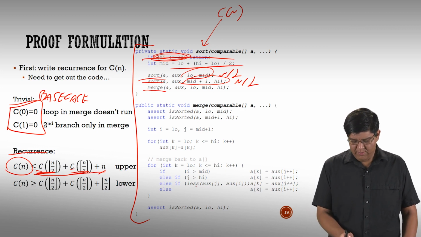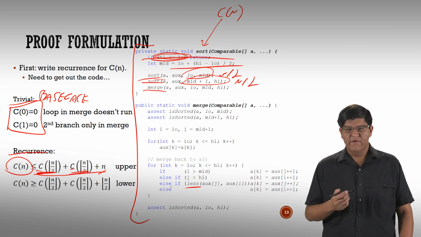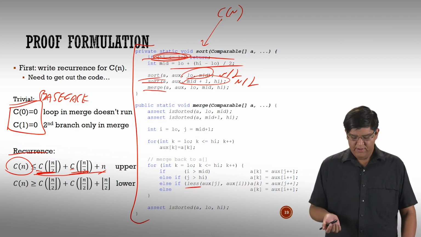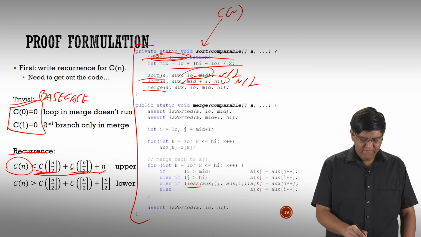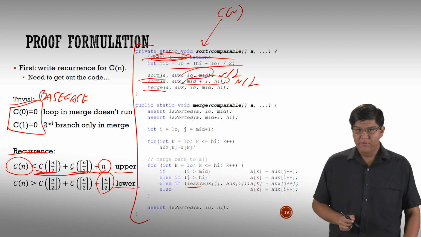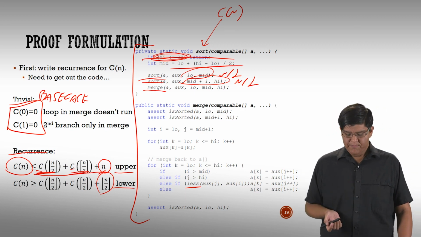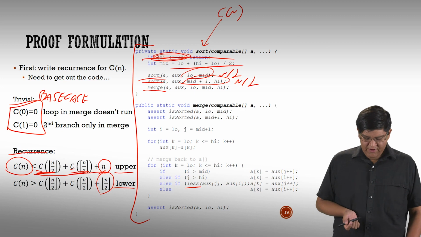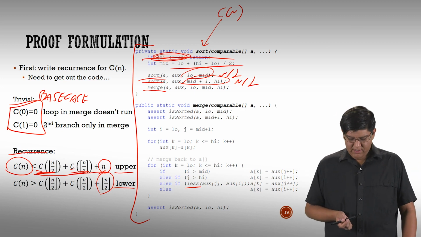There's only one place we do comparisons. It's over here. This is less one. So we have to figure out how many times less runs. That's the question we're asking. We need to figure that out for this one over here, where n is the upper and n over 2 floor is the lower. So we want to count the number of times less is called. On this we'll have to just conceptualize it.